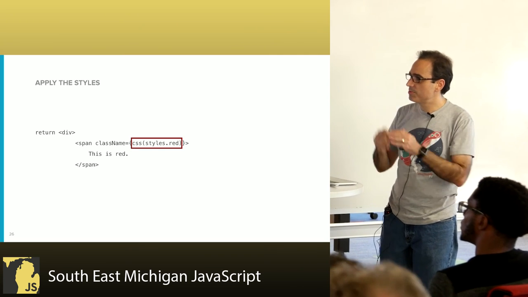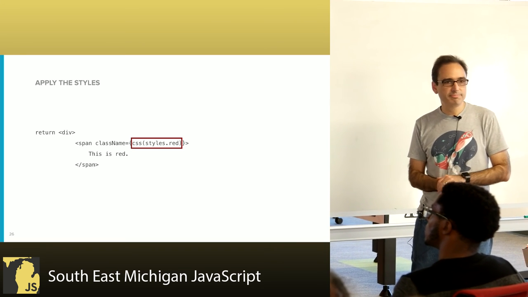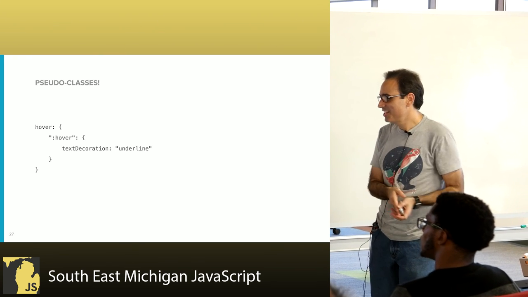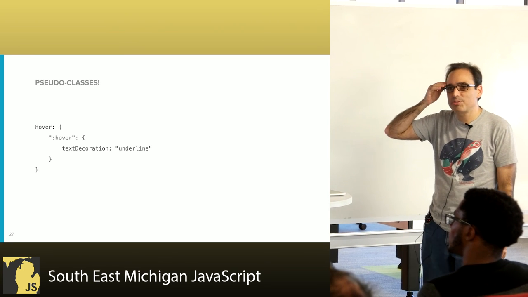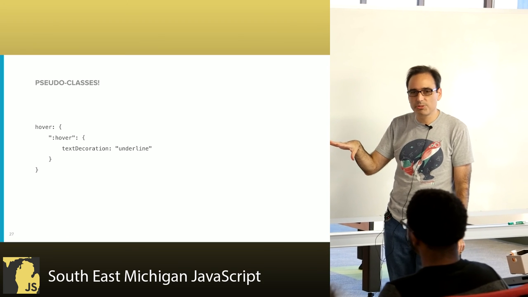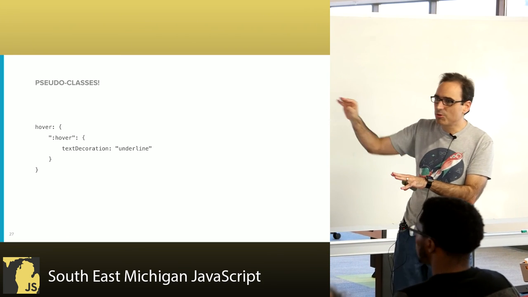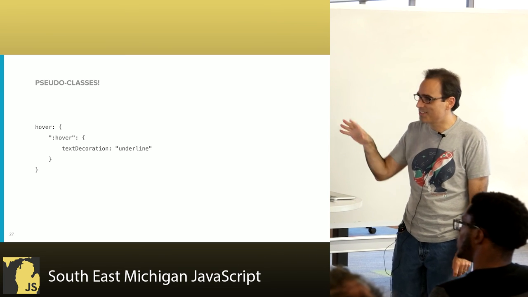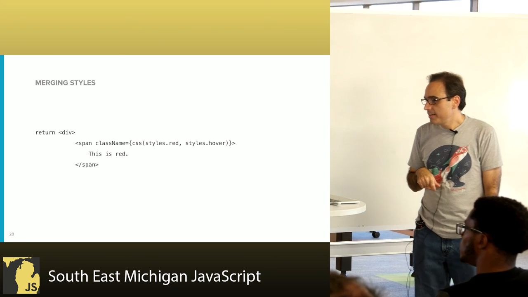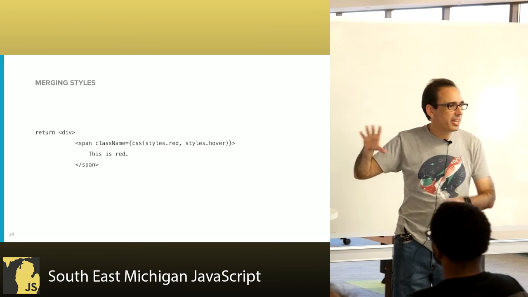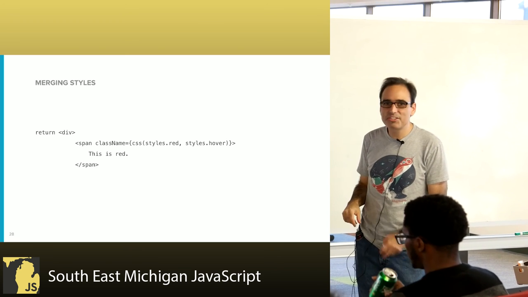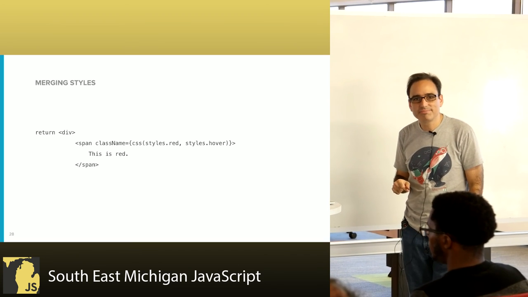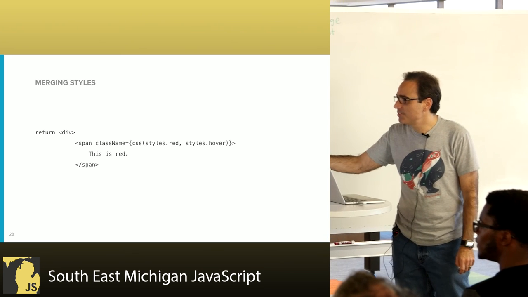To stress — this is not inline styles. It's actually creating style sheets, which means we can use pseudo classes like hover without having to write JavaScript to do that. A lot of other CSS-in-JavaScript solutions do use actual inline styles, so hover has to be done with JavaScript, and something like 'visited' you can't do at all. Using the hover style is very easy — you call the css() function with both styles.red and styles.hover, and it will merge the two together and give you a new class name.